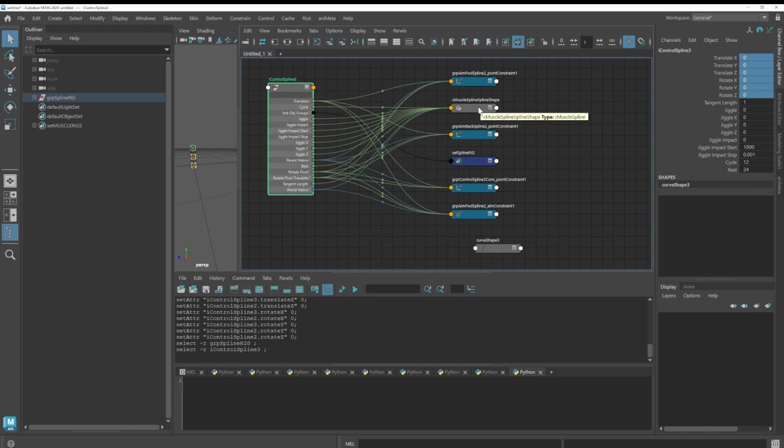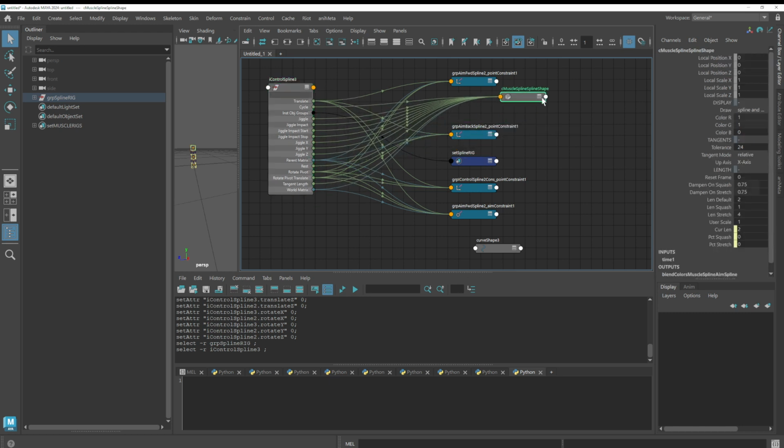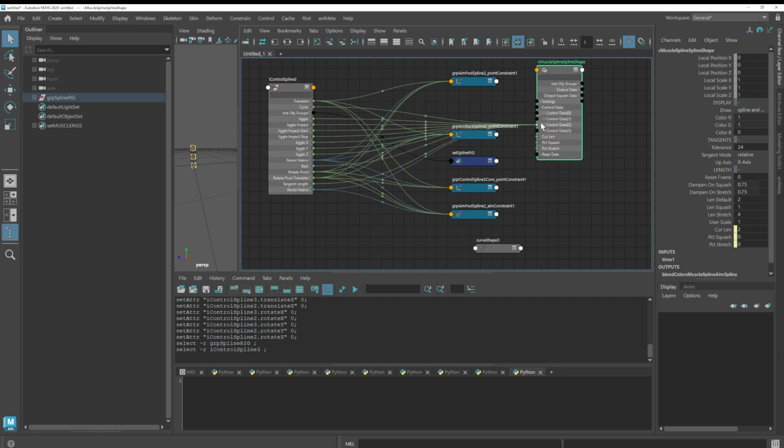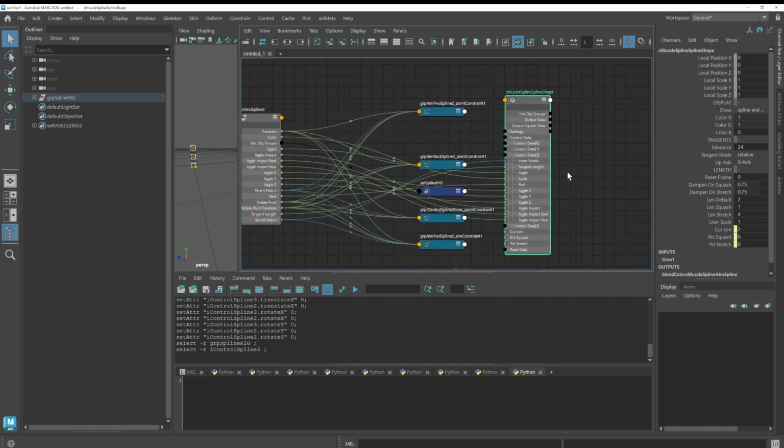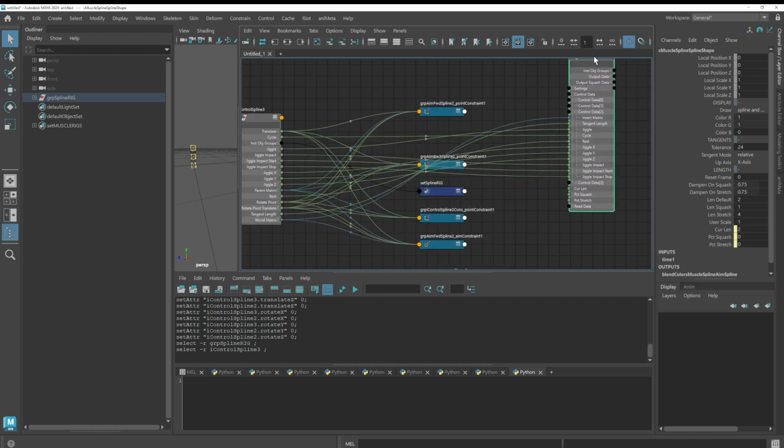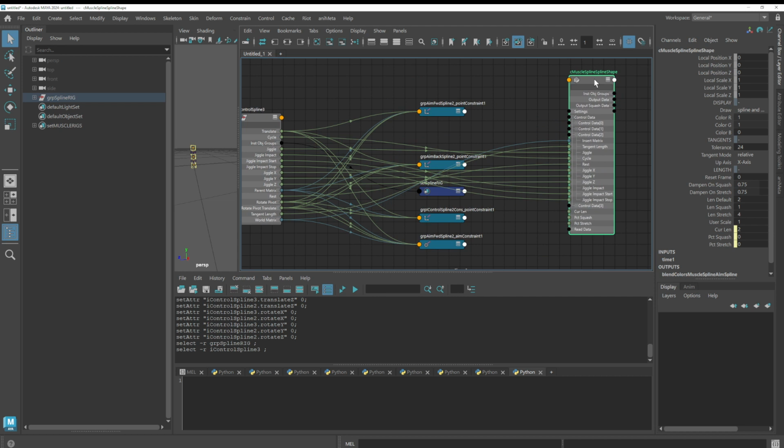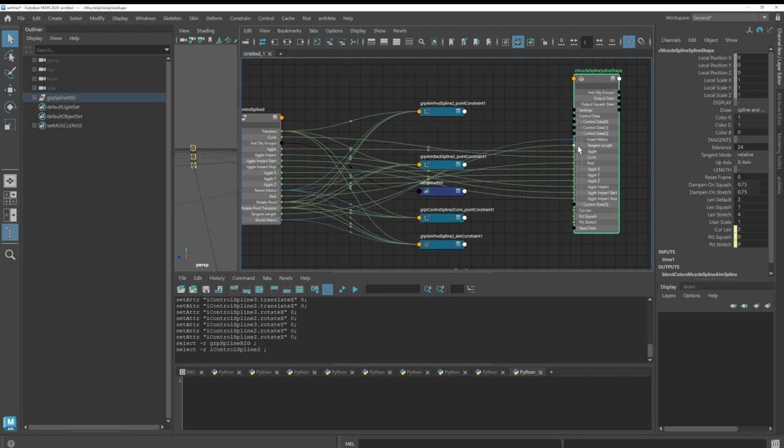So let's see what's connecting into the cMuscleSpline. So that's control data. And the main thing is you see all these jiggle attributes that make it complex, but the actual transformation, that's the world matrix, goes into control data.